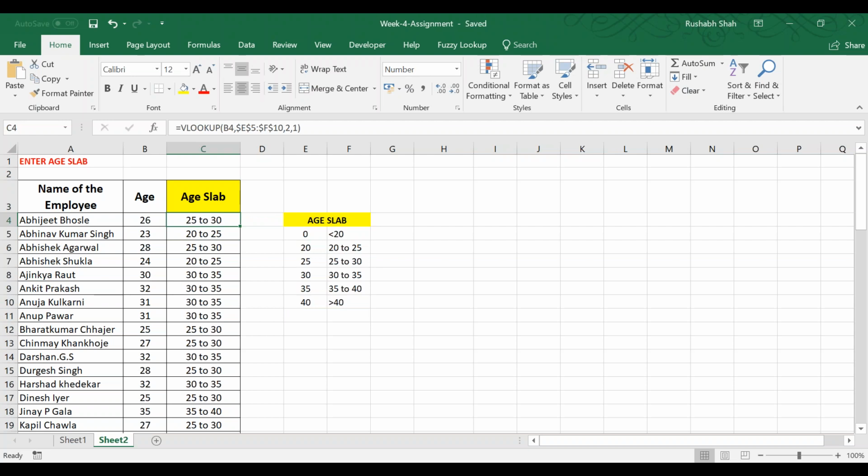Then you haven't revised and solved. You just tried it directly. It's a very simple question. 2, comma 1. Why have I written that? It's obvious that you have to use a VLOOKUP here. We were learning VLOOKUP, no? And how many IFs will you put? You'll have to put 6 IFs. Not required. Direct one simple formula.